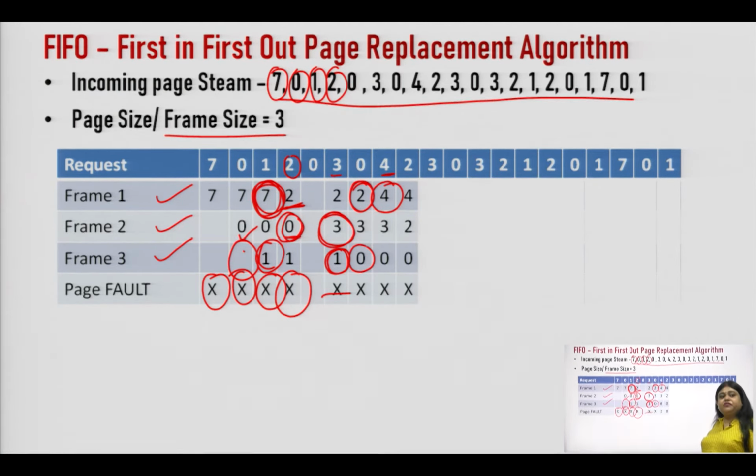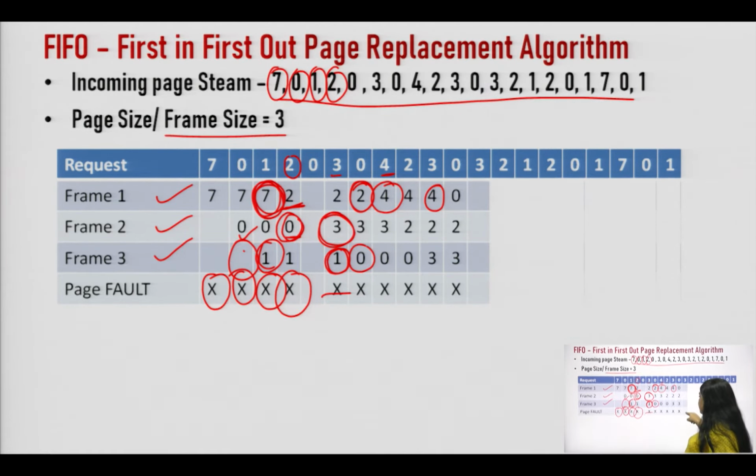FIFO is a very simple algorithm to implement. It just searches for the oldest page in the memory. So, you can see over here at every point we are trying to find the oldest page amongst the 3 frames that are there in the main memory. So, at every point you can see over here 0 was required, 0 has replaced 4. Why this 4? Because 4 was the oldest page in the main memory.